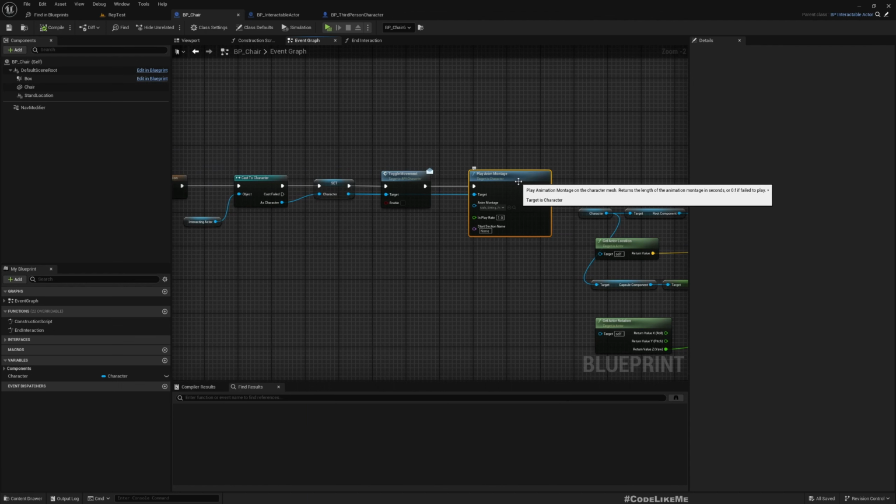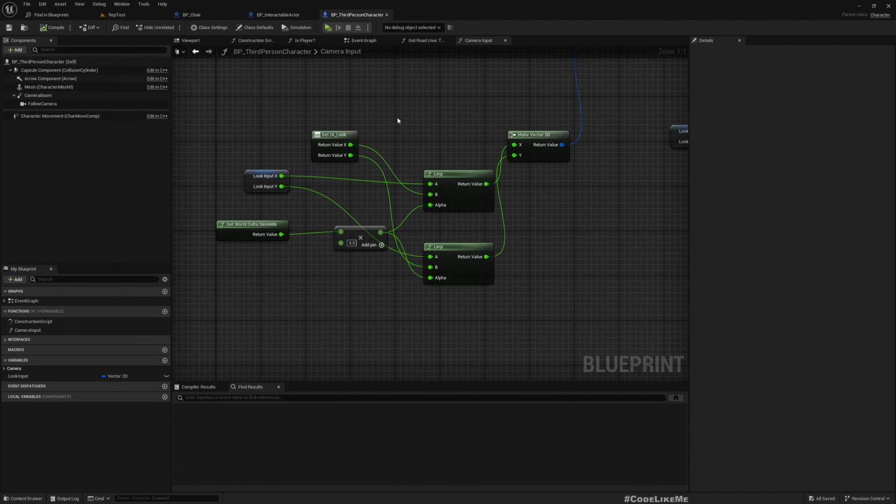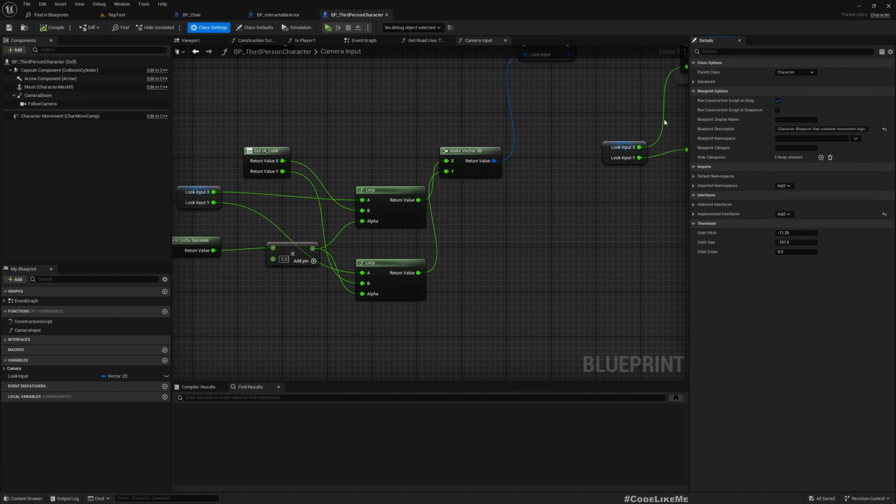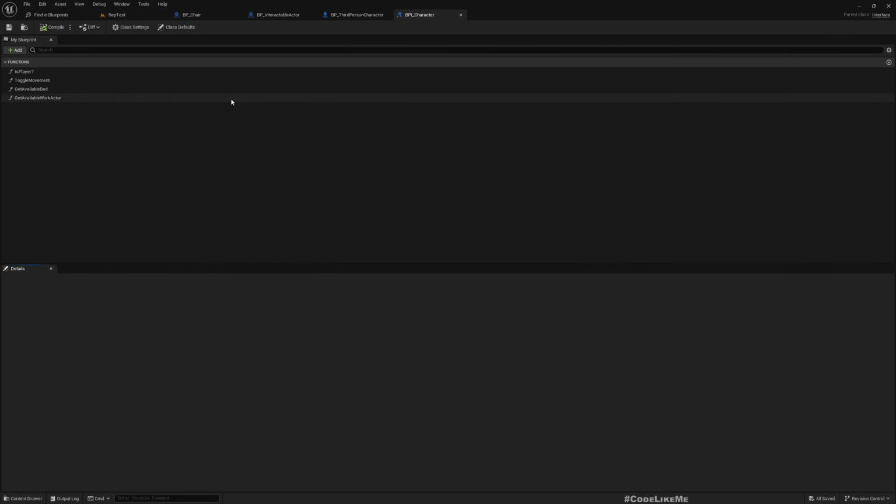So to do that, let's go to character, and then I already have this BPI character interface.